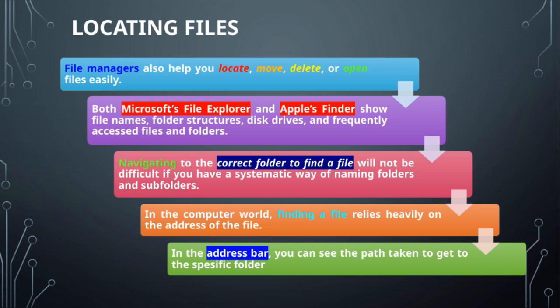Second, using search functions within your operating system can be incredibly powerful. Learning how to use search filters, like date modified or file type, can narrow down your options quickly. Lastly, understanding the importance of consistent naming conventions can make locating files much easier. When files are named clearly and systematically, finding them becomes a much simpler task. Connecting this to the overall theme, mastering file location techniques helps improve your productivity and reduces frustration, especially when managing large amounts of data. It's a fundamental part of being organized and efficient in your digital workspace.